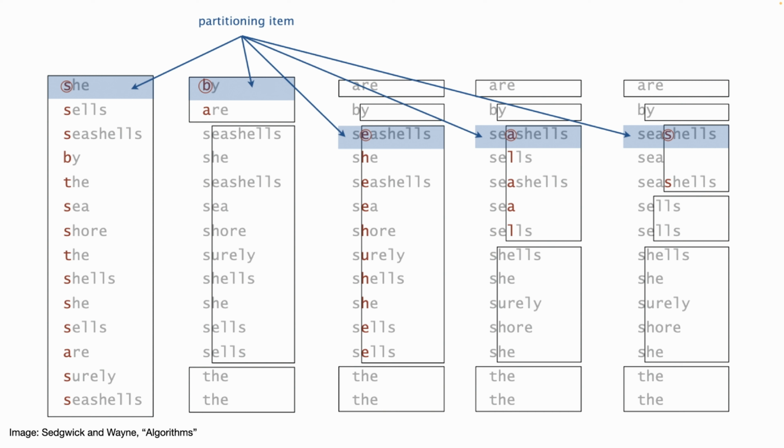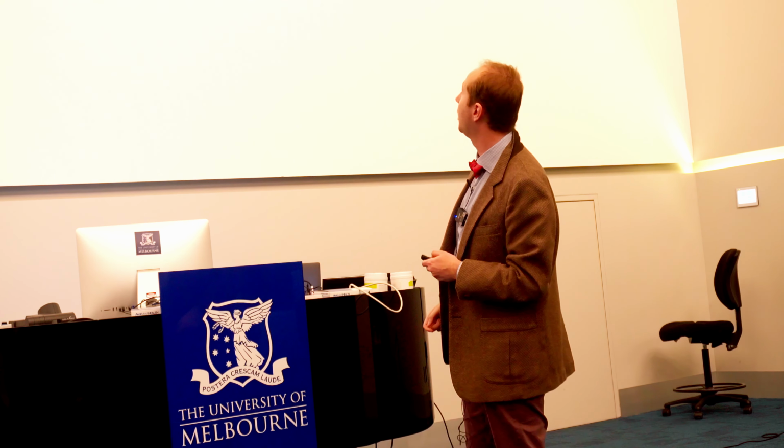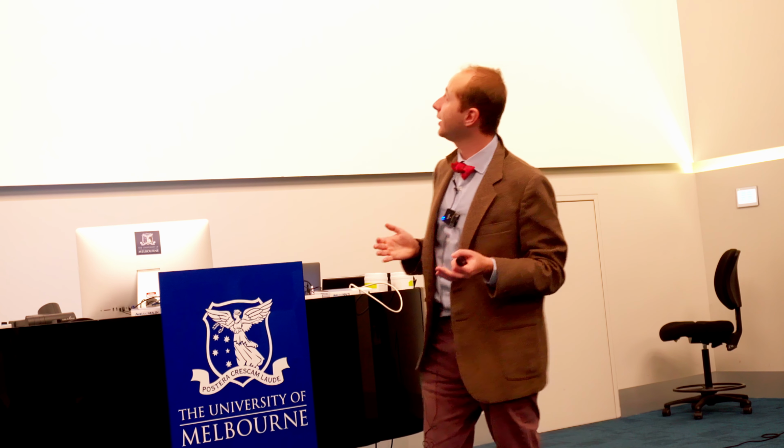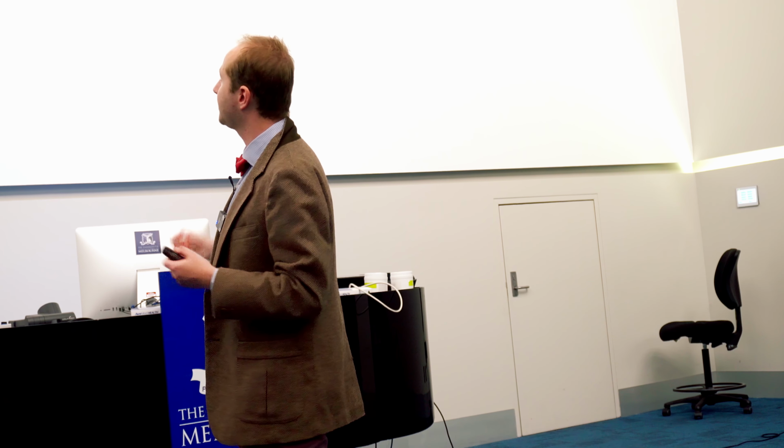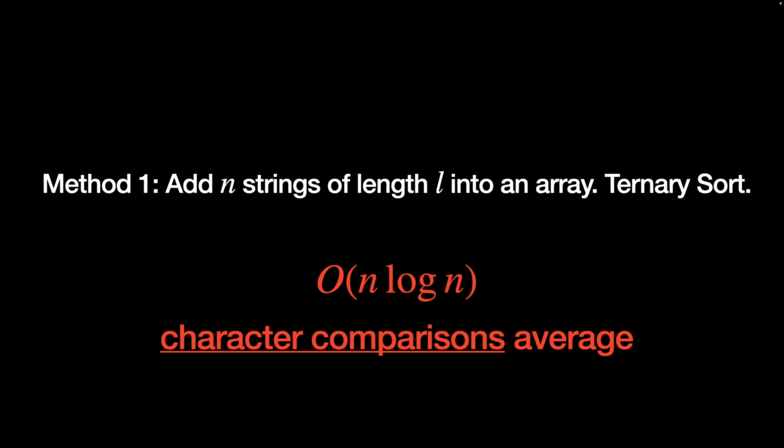Then if one was to keep going, you'll see that we still have some work to do with the shells, she, surely, sure, and she, but the process just repeats itself. This should give you an idea of how ternary quicksort works. So if we're adding n strings of length L into the array, that's going to give us n work. But what we really care about for these algorithms is the number of comparisons we do. The amount of work we do up front is just going to be the length of the string once, and so that's probably not going to dominate. It's going to be the sorting time that dominates. So this gives us n log n character comparisons on average through a more sophisticated analysis that we won't go into too much depth on.